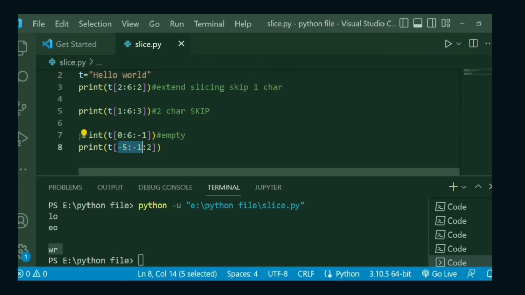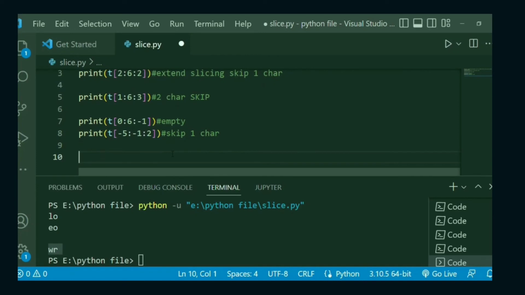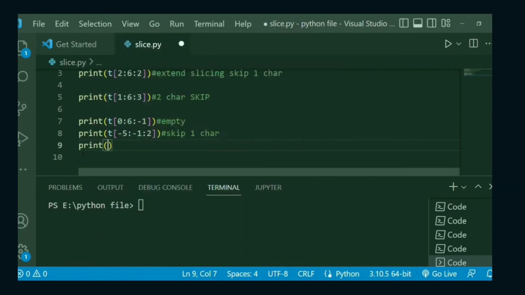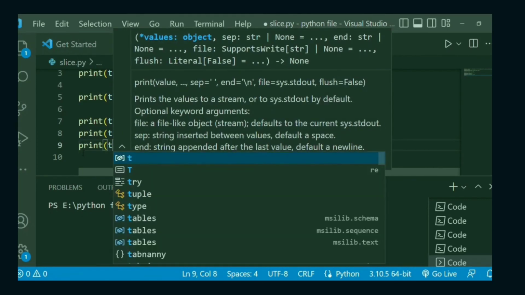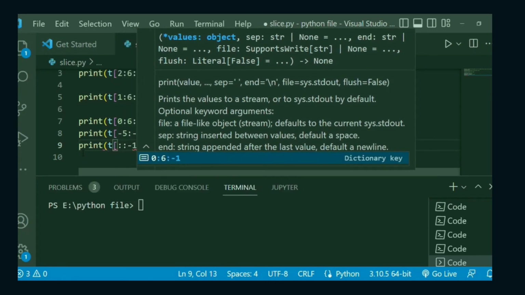See, from minus 5 to minus 1, where does the negative index start? From D. You see the D is minus 1, minus 2, minus 3, minus 4, minus 5. Okay, from minus 5 to minus 1. Minus 1 will not be printed, up to minus 2 will be printed. Understand? If it is extended slicing with 2, it means one letter is also skipped. Understand?